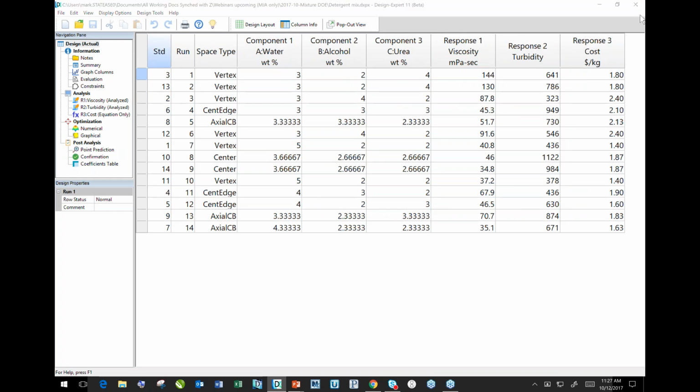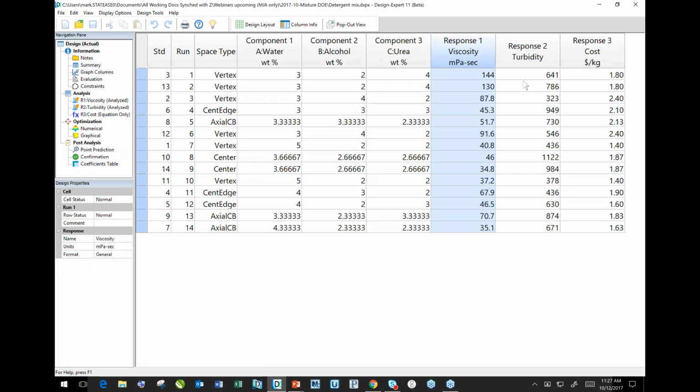Okay, now I would ask you to raise your hand again if you can see on your screen these ingredients of water, alcohol, urea, and then the responsive viscosity, etc. Okay, so it looks like we're getting some success here in terms of our internet connection. Isn't that wonderful? So thank you for letting me know that you can see this.